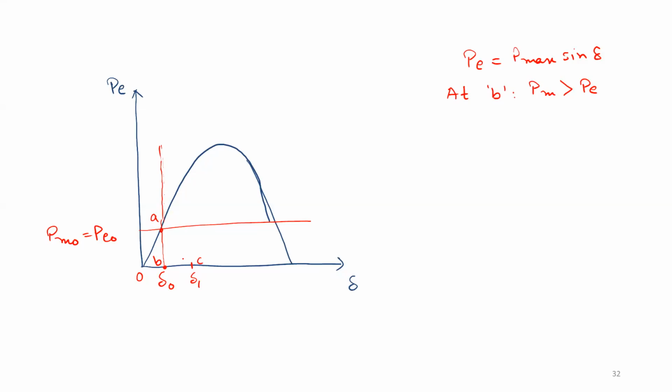Sir, it will come back to A. Unfortunately, it cannot come back to A diagonally. Your answer is correct. At some stage, it will come back to A. That is fine. But can your system directly go from C to A? No, sir. I think it will go from C to B first, then B to A. How can it go from C to B? You are saying that my rotor angle will decrease. How can your rotor angle suddenly decrease?